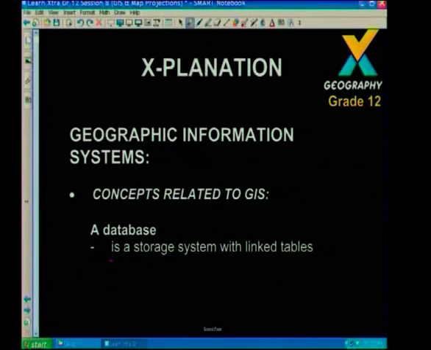A database is actually a storage system linked with the tables, etc., that you're using. So I will store my information under the memory. I will have different types of information. If I want to get something about, let's say, the shortest route to school, then I will go into the database which stores the information, distance from school. I may look at the easiest route to the school besides just looking at the shortest route. Gradient. Maybe this one route may be shorter than the other, but the gradient is very steep. Okay? And because the gradient is steep, it would be a problem for me to walk to school. It may take me longer. So I could consider various things, and I would have to go into a database to find this information.